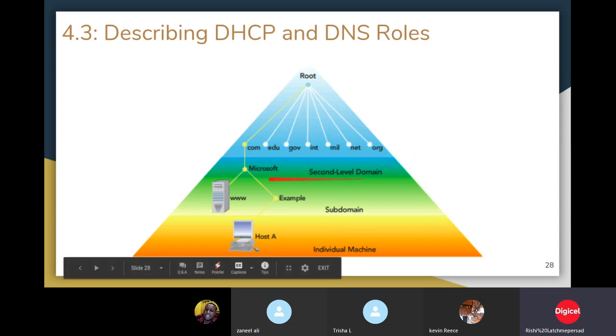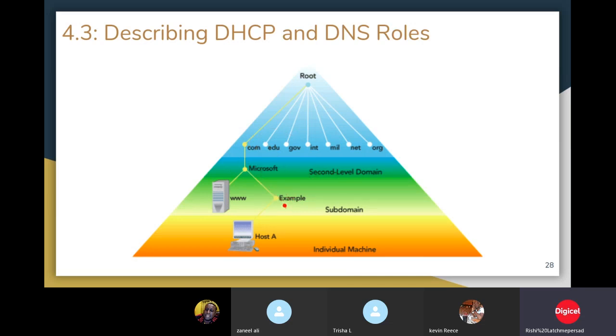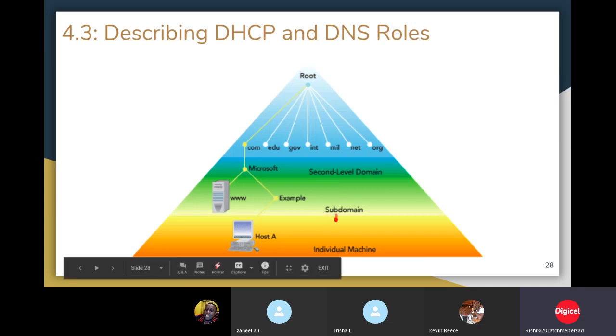And the second level domain here is the thing that comes right after. So like Microsoft.com, that's the second level domain here, or example.com or google.com. Those are the second level domains. And then you can keep adding on subdomains to that. So you could put mail.google.com or rishi.mail.google.com, and keep tacking on subdomains and keep going down. So the chain is really from right to left in DNS. And you could go straight down to the host level, so you could have hosta.mail.google.com, and you could keep going on like that.